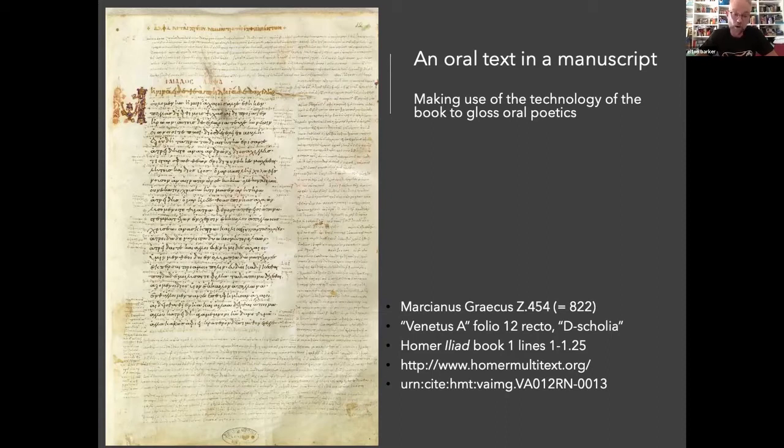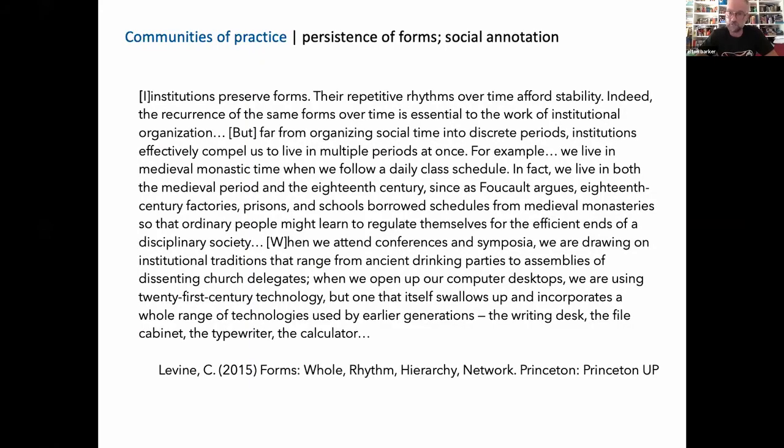But there's one final point I want to make before moving on to my main focus, which is about digital annotation. And that's trying to bring out something from Caroline Levine's recent analysis of form. This is text 3 on the handout. I think Levine is particularly good at bringing out the persistence of forms. For example, aspects of the medieval monastery preserved in university structures, or how a computer is based on previous technologies, and even the language that we use, such as tablet or scrolling. Now that's important for how we think of a text, I think, even one in a digital form.